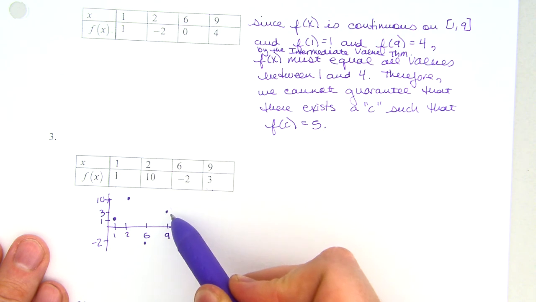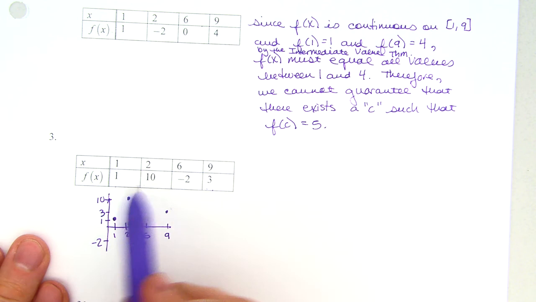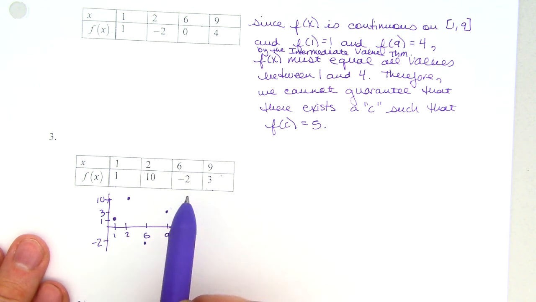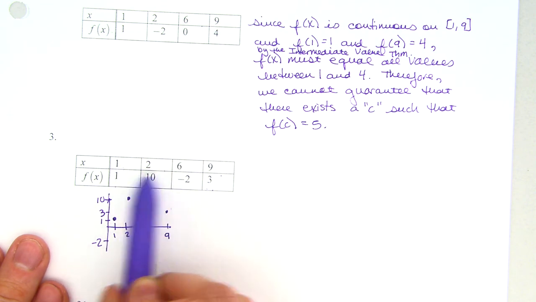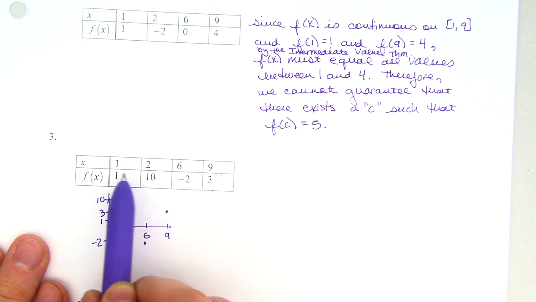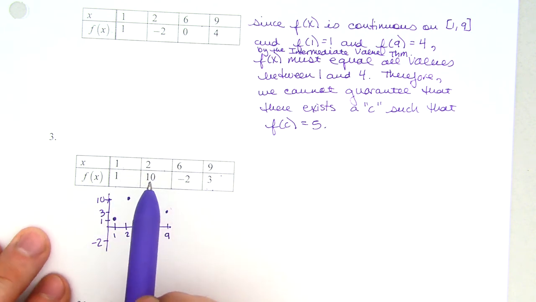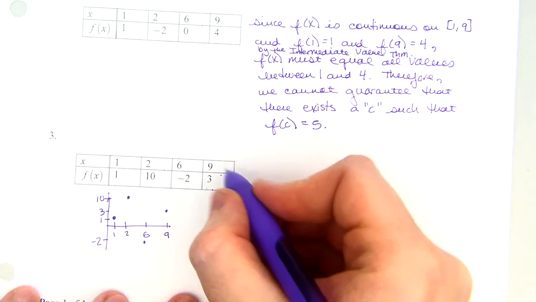Yeah. If I look at a smaller interval, so rather than looking at the entire interval 1 to 9, what if I look at the sub-interval, maybe 1 to 2? And since 1 to 2 is contained within 1 to 9, if you have to equal a y value of 5 between 1 and 2, you're going to have to equal a y value of 5 between 1 and 9. It's going to happen between 1 and 2. Let me start writing some of this stuff up.